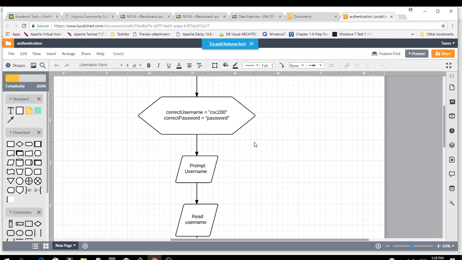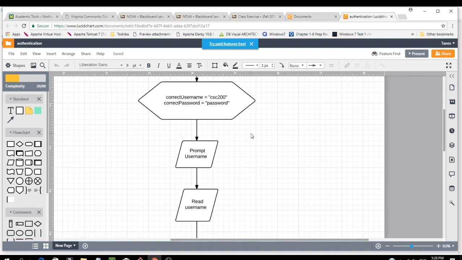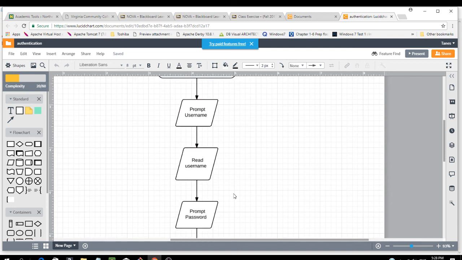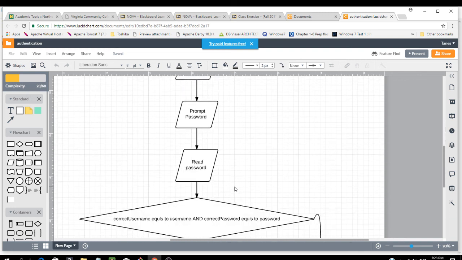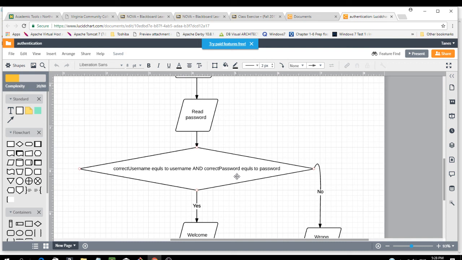To initialize in a flowchart, we use this shape. What's this shape? Hexagon, right? We use that hexagon shape. Now the program prompts for username, reads username, prompts for password, reads password.